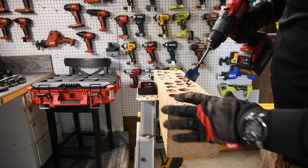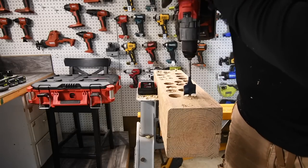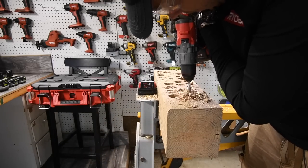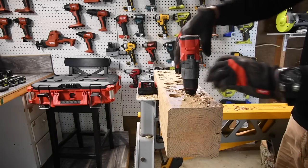8 amp hour battery, high output. Now remember, that failed. 2 amp hour failed. All right, ready, go. Time. All right, now just to show you, just for the people.